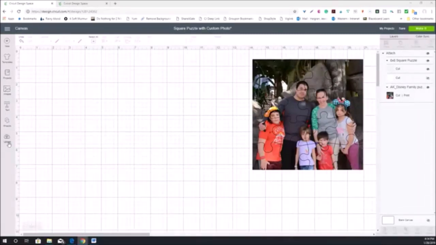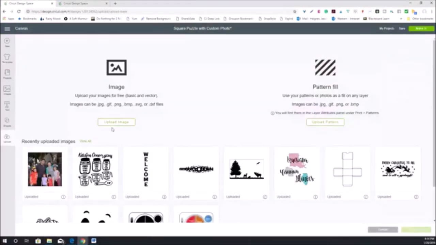But once you have your photo ready, I just decided to do a square because that was easy, something simple. So I just went into PicMonkey, which is a photo editing software I use, and just chose the square option, and that just lets me crop into a square. So I did that, and then you hit upload. You would hit upload image. I've already done this, so it's already here for me.